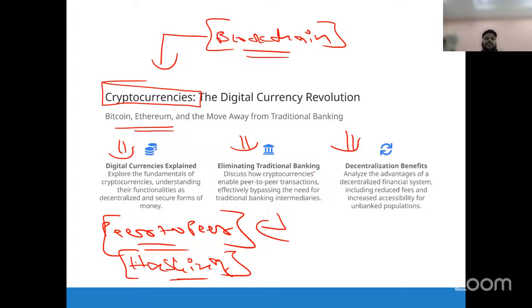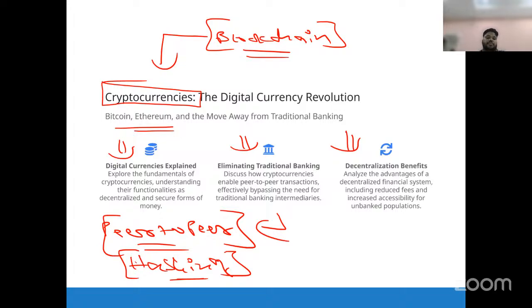So that is the significance of the decentralization benefit, where making the system decentralized means you are removing all the third parties and intermediaries in the system. That means you can handle things in whatever way you want, without the need of any third person or any intermediary in the system. That is what we can call our decentralization benefits. Okay, hope that this gives you a better sense.